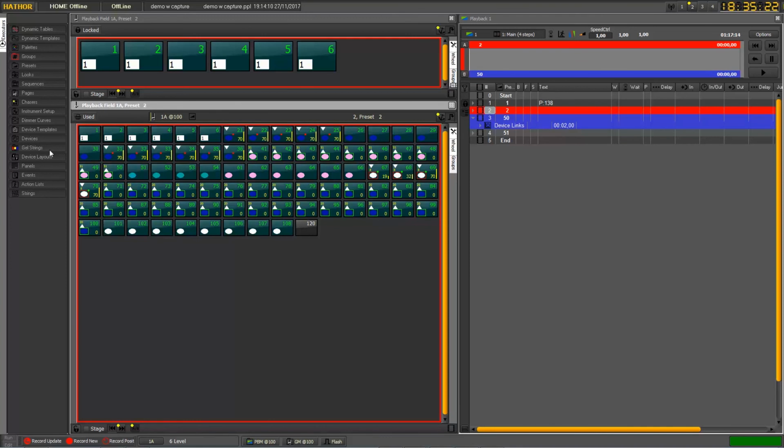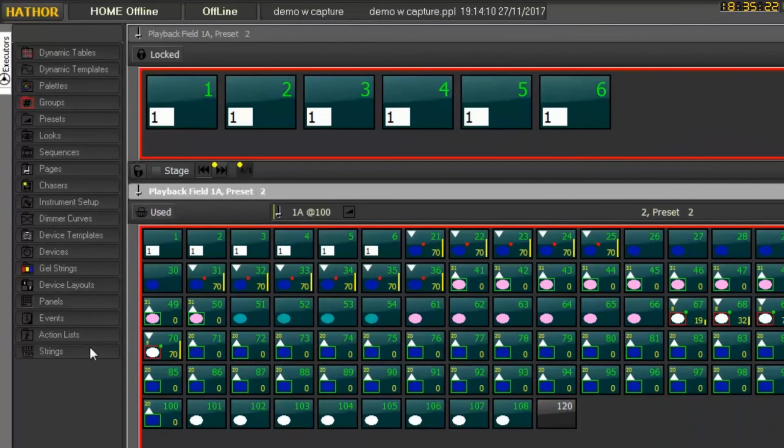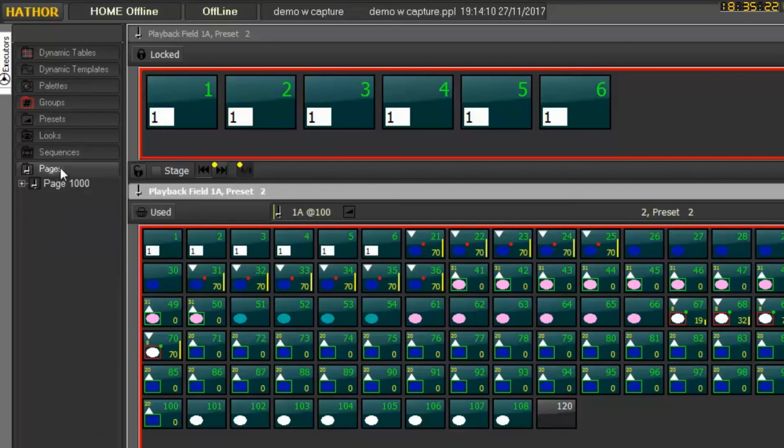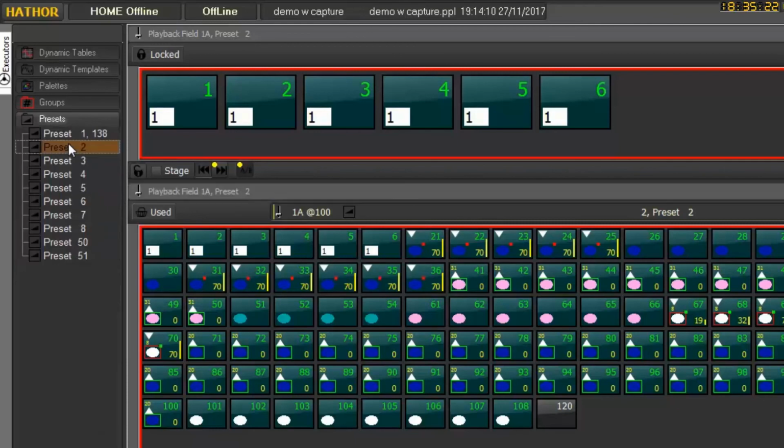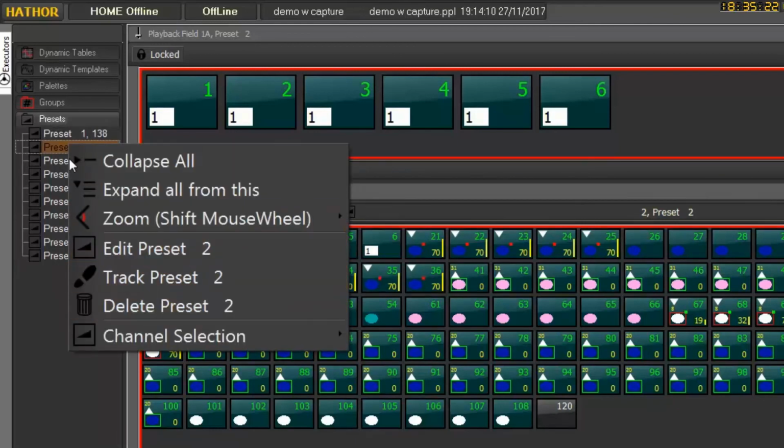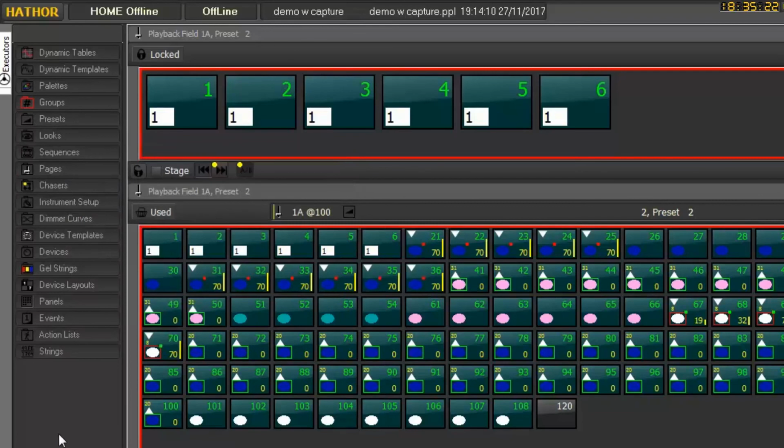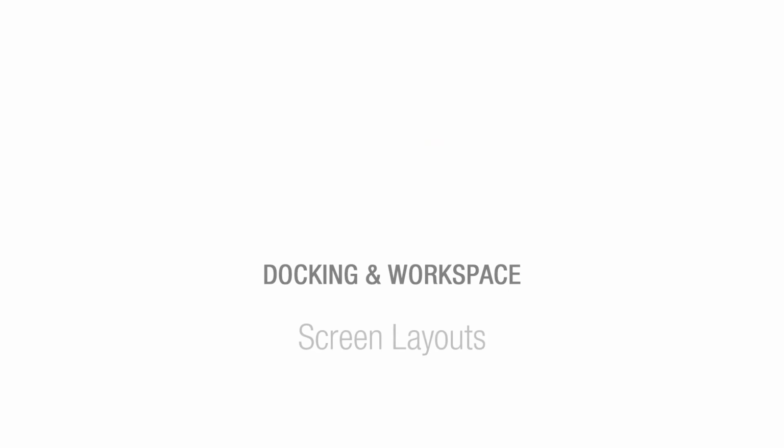We will see that in further tutorials, but it contains all the objects of a show, and that's a very, very convenient way to quickly call things, get information on everything, track things, and so on. So it's something you should always have on your side here, because you can drag and drop and so on. So I strongly suggest to keep this menu open all the time.